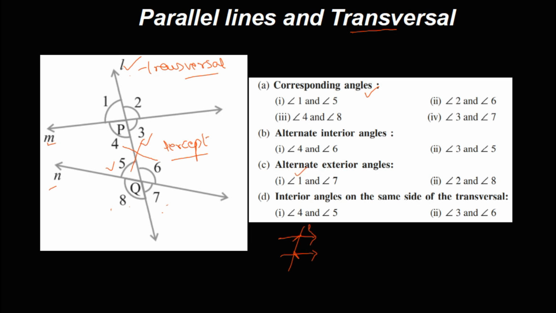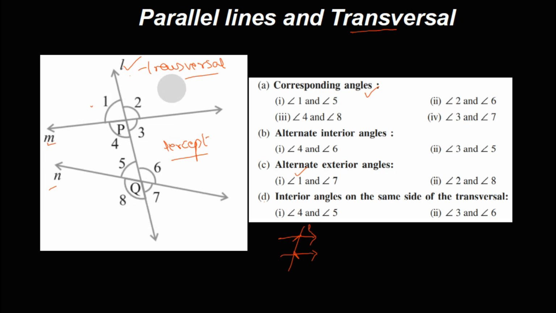Similarly, we have alternate exterior angles. Exterior angles are 1, 2, 8 and 7. By this time you must have a clear idea that if one is in the exterior, then alternate means on the other side of the line, and that is 7. They have to be exterior and also alternate. So 1 is here, then it is to be paired with 7. So both are equal. Similarly 2 will be paired with 8. Now these are alternate exterior angles. As the name suggests, interior and exterior. Please see that you understand the concept. Interior means what and exterior means what.